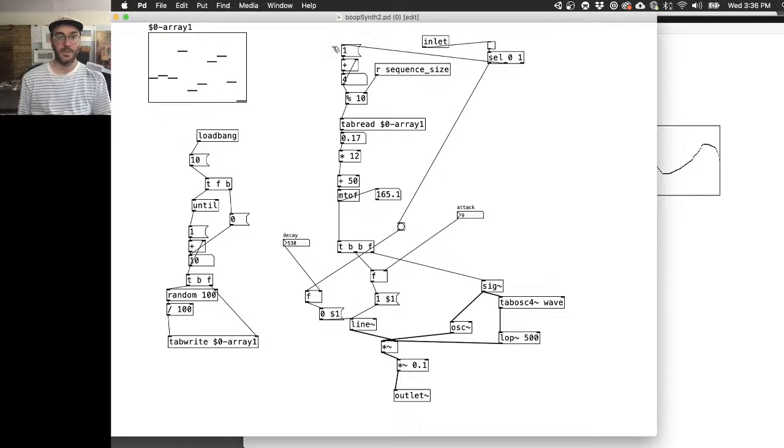Right, but each array is different. Okay, I really don't need to do it that way at all. Because I could actually do all this from one array and just offset it, right?